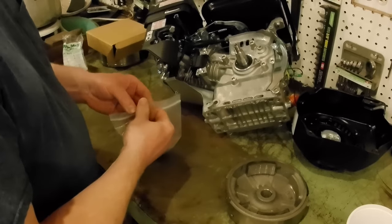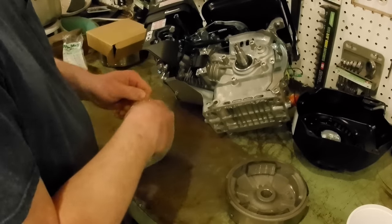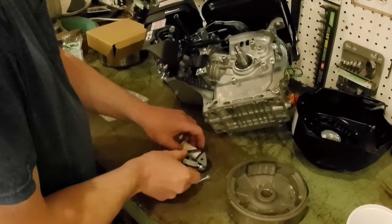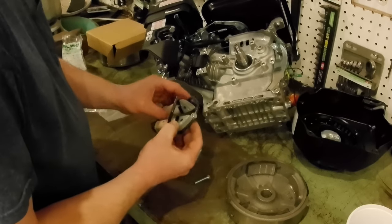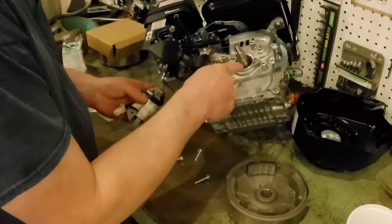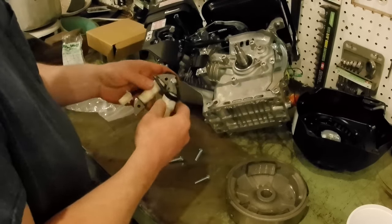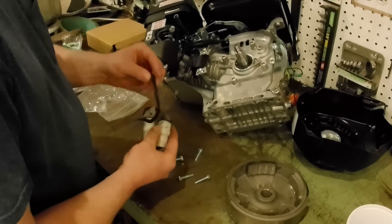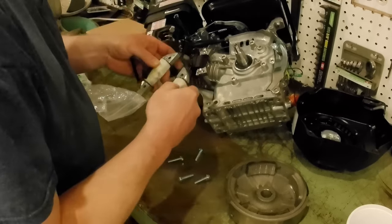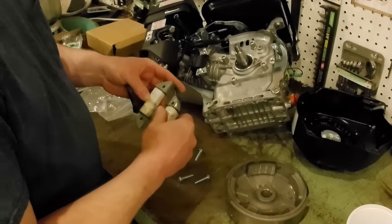So the first thing we need to do is install these coils. And they come with bolts, and we want to be sure that we route the wires in a manner that will not cause problems as well. So I'm probably going to fast forward to this part.